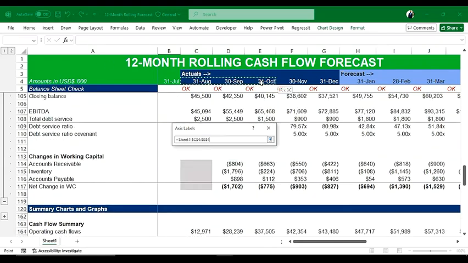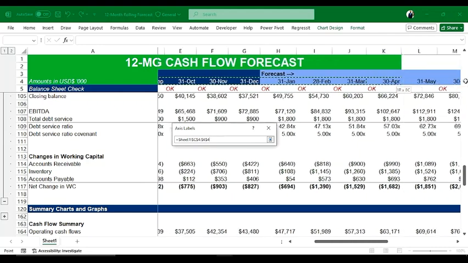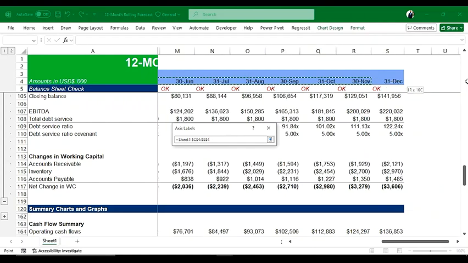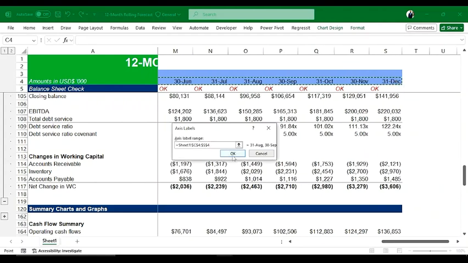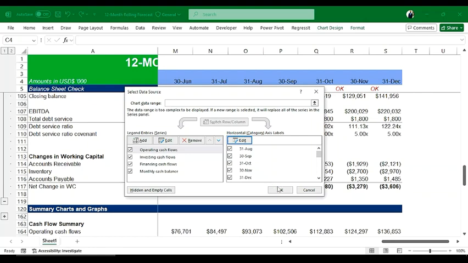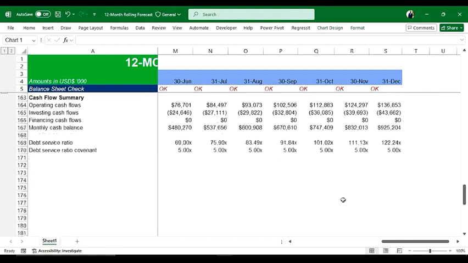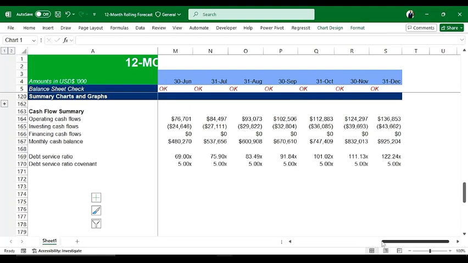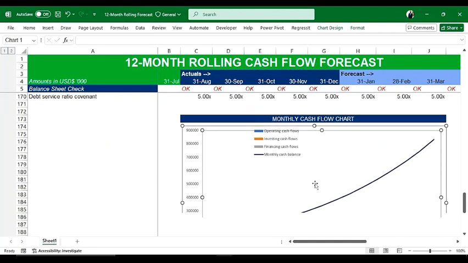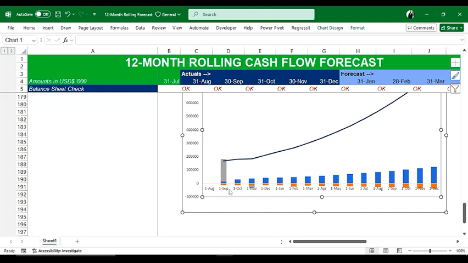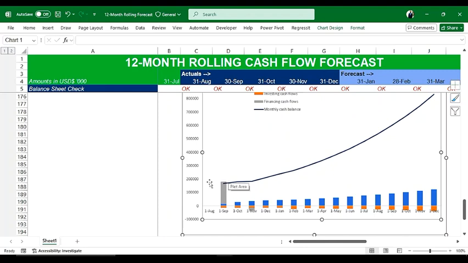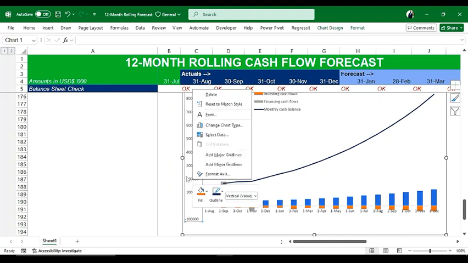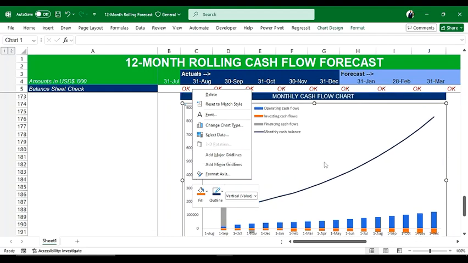I'm going to select all the months here at the top and hit OK and hit OK, so that we know the chart actually represents the months there. So this is 1st August, 1st September, 1st October, up to that. All right, and then here too, these are supposed to be my cash flows, so I'll leave them like that.